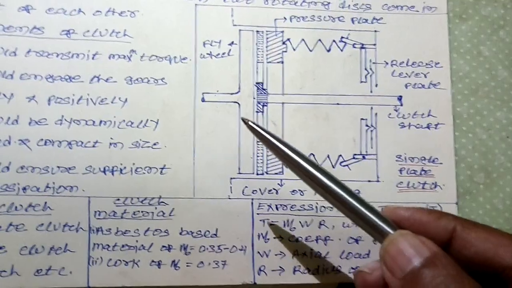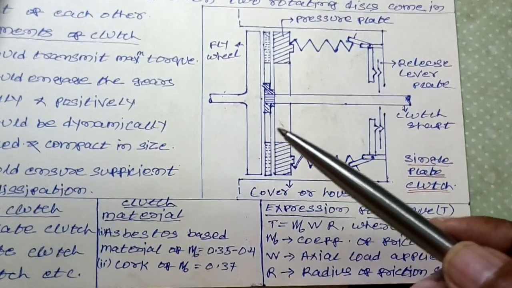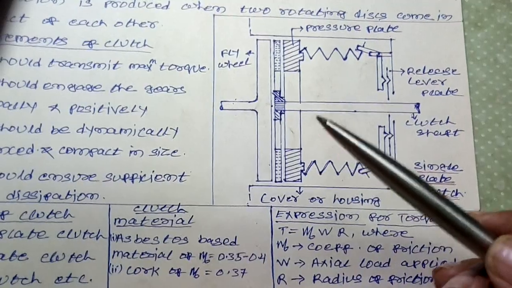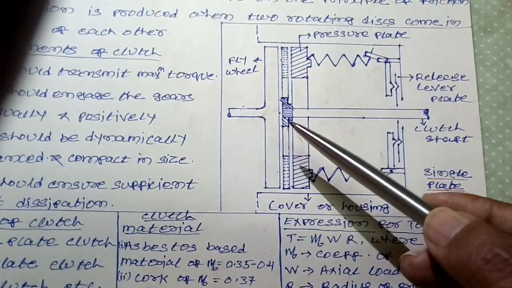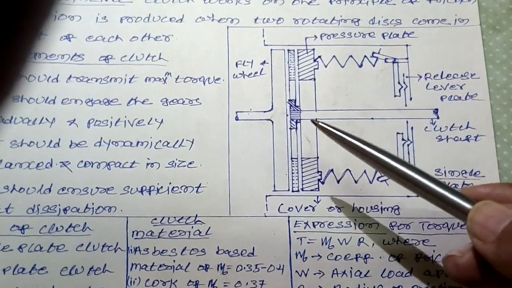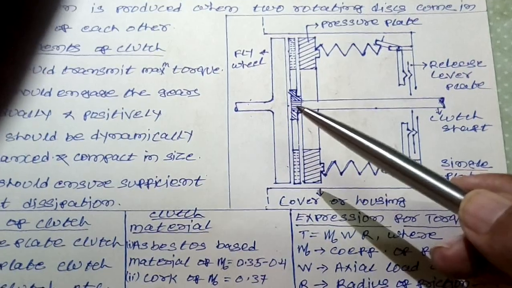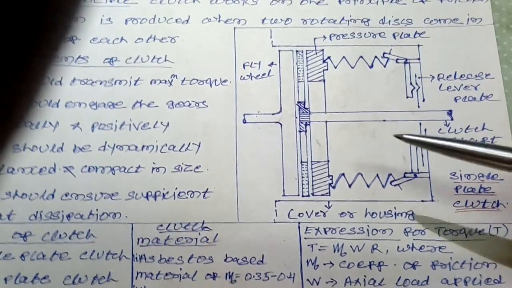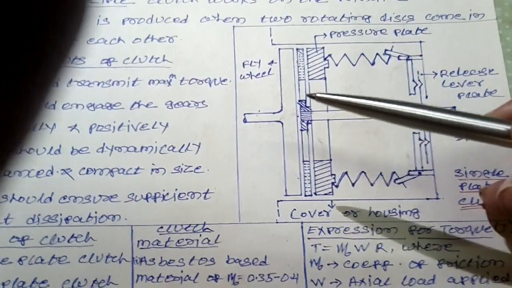The flywheel is located on the crankshaft, so as the crankshaft rotates, the flywheel rotates, and with the flywheel the clutch plate is pressed because of the weight of the pressure plate. At the center of the clutch plate is the clutch hub, and inside the clutch hub the clutch shaft enters. The top part of the clutch shaft is splined, that is, the clutch shaft has external splines, and the clutch plate hub has internal splines. So when the clutch shaft enters the clutch hub, it remains in meshing condition with the internal splines.